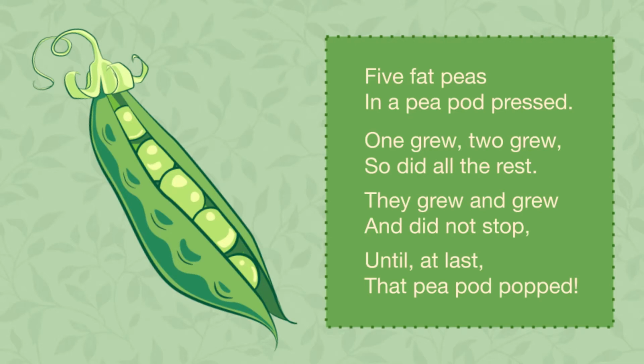5 fat peas in a pea pod pressed. 1 grew, 2 grew, so did all the rest. They grew and did not stop until at last that pea pod popped.